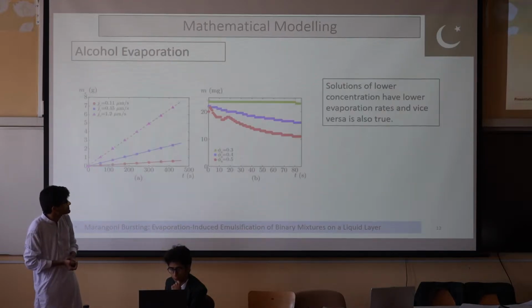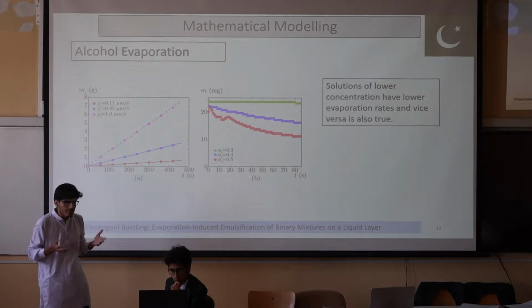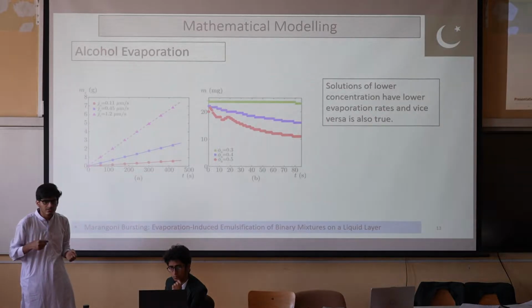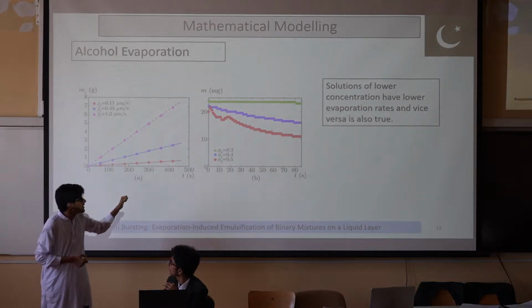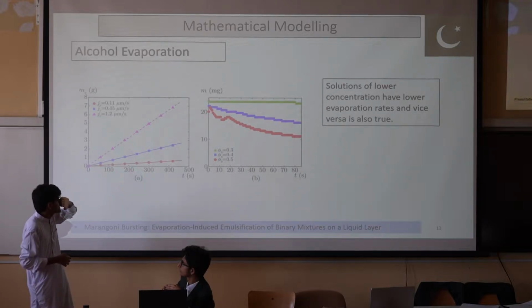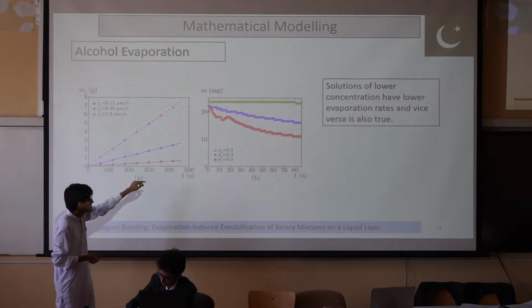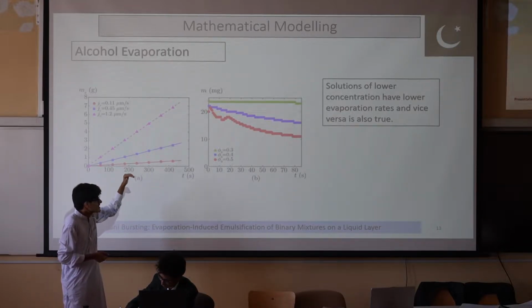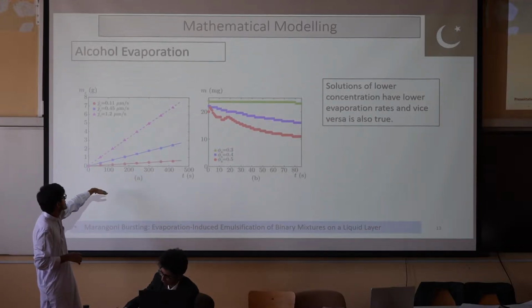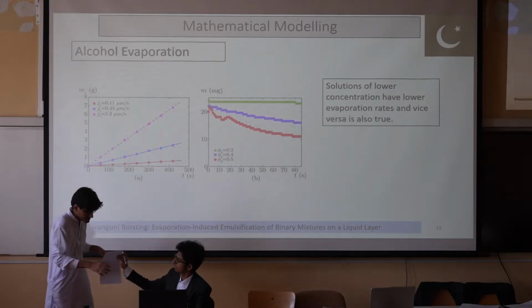Next one. Okay, then there's also evaporation happening because IPA is quite volatile, and so it evaporates relatively quickly. So these are graphs that are taken from literature for the evaporation of IPA, and they basically present different values. And as you can see, as we increase the concentration, the evaporation rate decreases greatly. Okay.